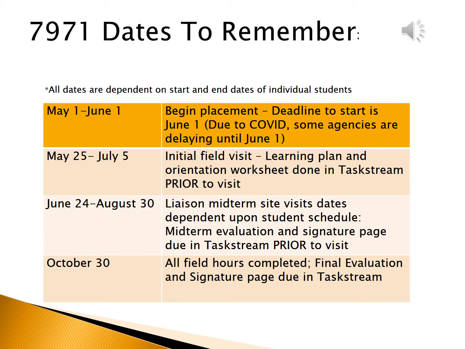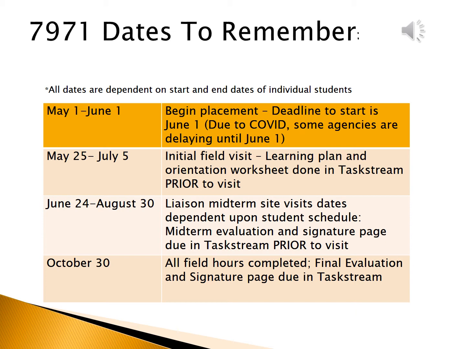That initial first site visit is in approximately the first 4 weeks of the student's practicum to ensure that the student is getting off to a good start and has a very firm and thoughtful learning plan in order to move forward successfully. We complete a second site visit at midterm, approximately halfway through the student's practicum. You can see these dates here.